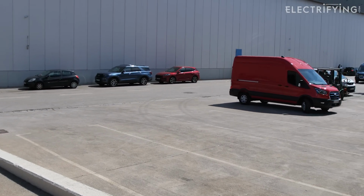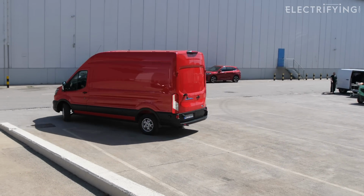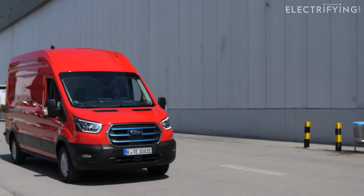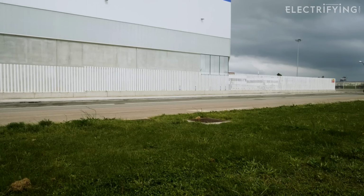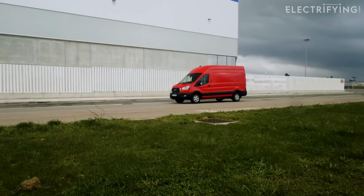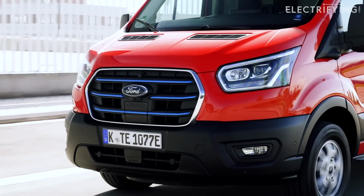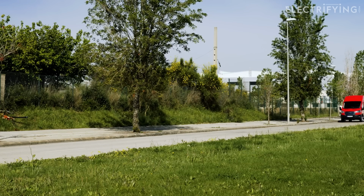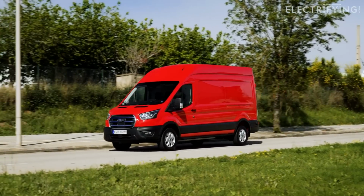The interesting thing about the Transit is that Ford really has thought about the whole ecosystem that surrounds running vans for business, recognising that a big switch to electric is actually quite daunting. But the fact remains, there are loads of advantages to electric vans. While the government grants for electric cars have snipped a bit, commercial electric grants are still relatively generous. The smallest electric vans are eligible for a £5,000 subsidy, while the biggest can get up to 16 grand off, and that's not to be ignored, especially if you run a fleet.